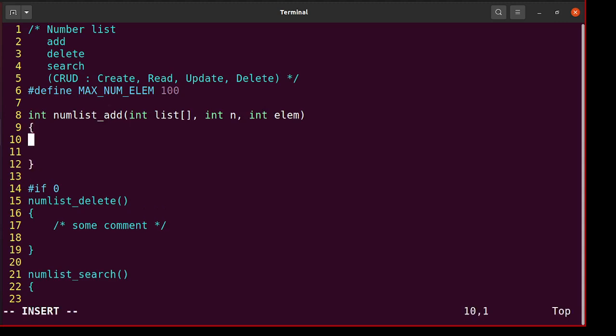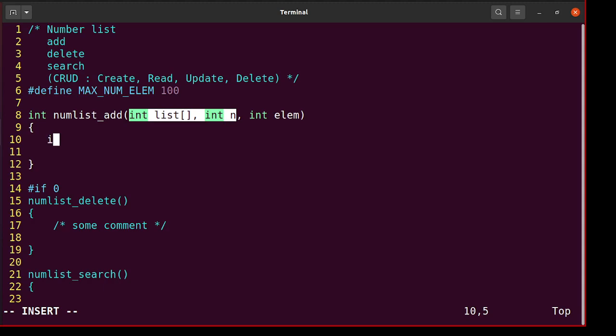Okay, good. So now what will be the code? We can simply write the code. So what is the code? I mean, this list is currently, when this function gets invoked, filled from 0 to n minus 1. Okay, where will the next element go? It will go at the nth slot.